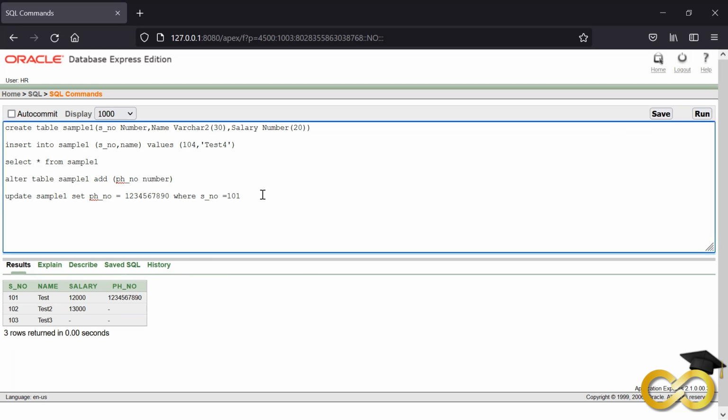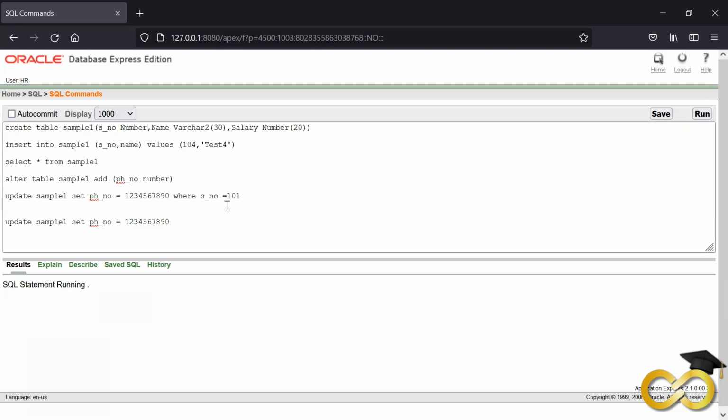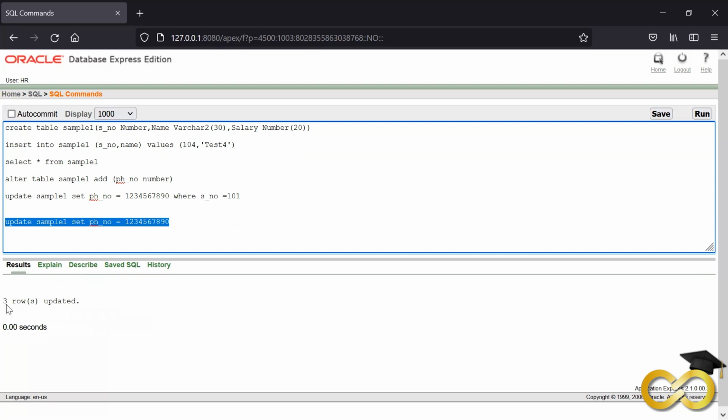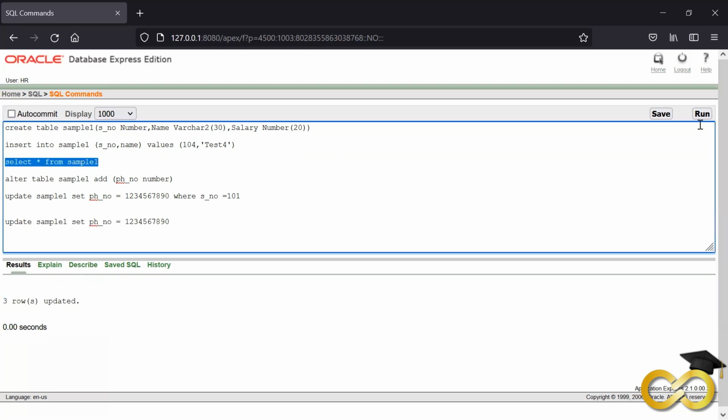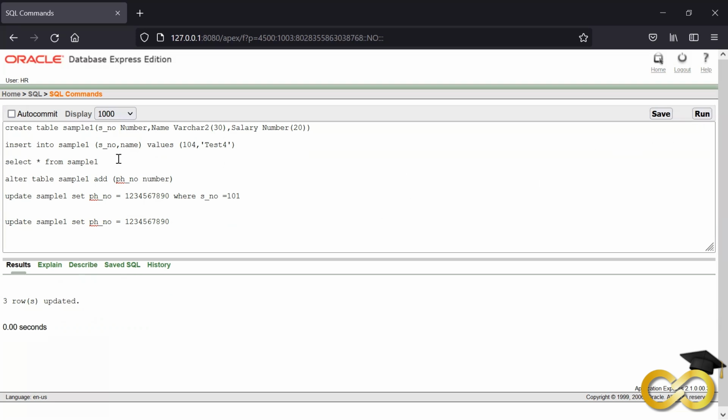Before itself I said the where clause is a must in our update statement. So if I don't give this where clause, what will happen? I'm just running without the where clause. The value will be updated for all the rows in our table, and it will overwrite any older values also.